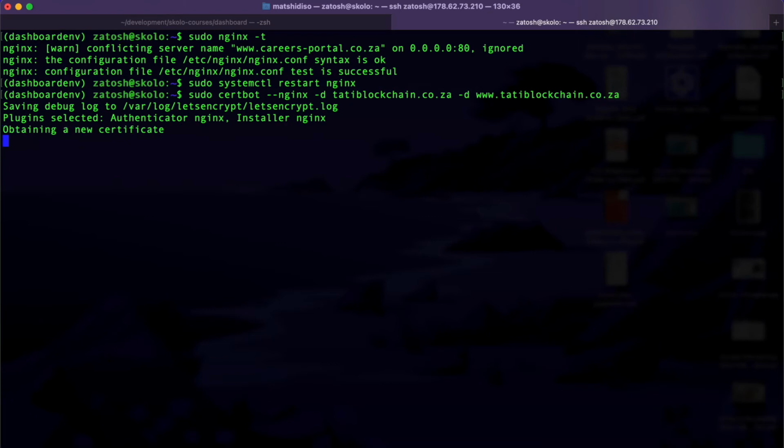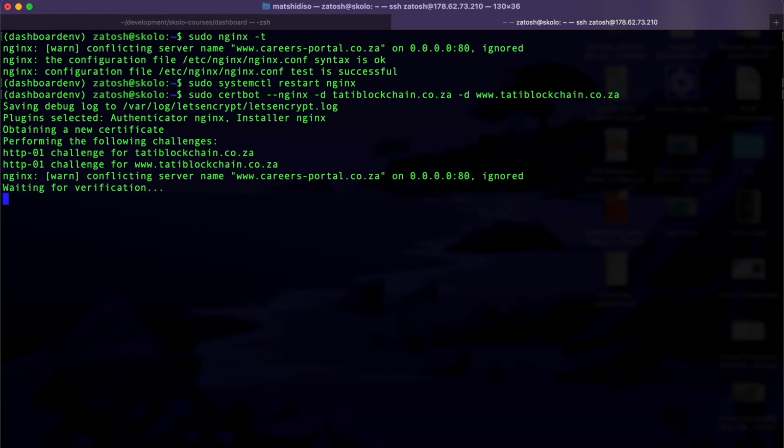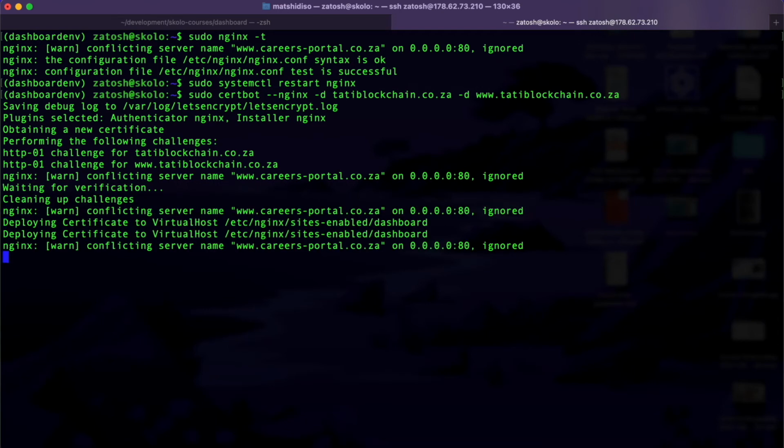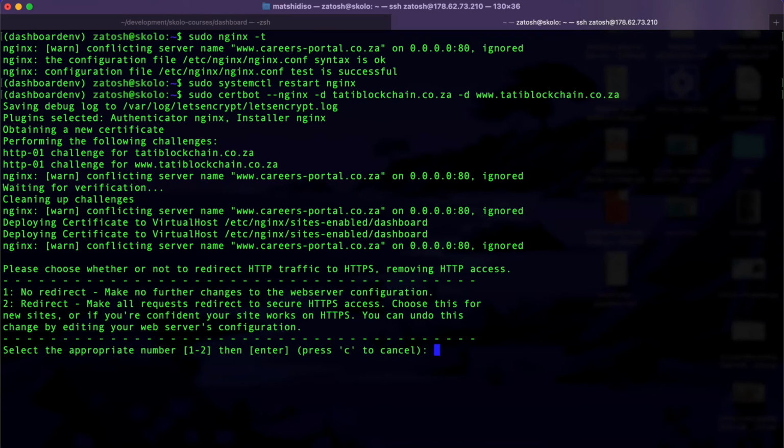It's going to do some checks. Okay, it's just double checking. It's doing the controls at the back to make sure that this domain you own is the one you're trying to install a certificate for. It's going to check that actually there are Nginx files and all of other things in there. So once it's done doing all those verifications, the challenges, if for example you are trying to install this certificate on a domain you don't own that is not currently being run from the server that you're running this from, at this point you get an error saying that we could not authenticate or that this is your domain. So if you run this and you get that error, then you must just know that your pointing is not working properly.